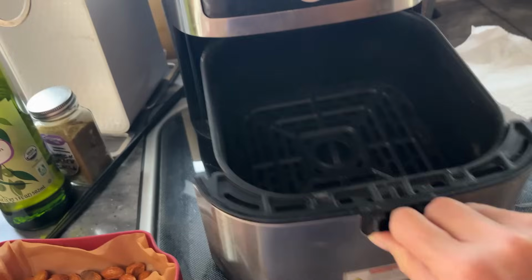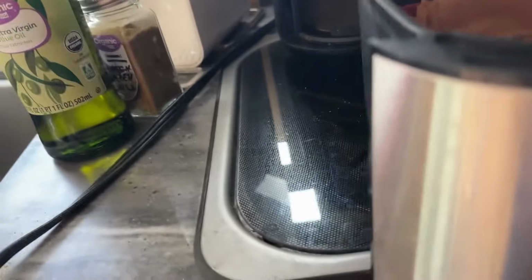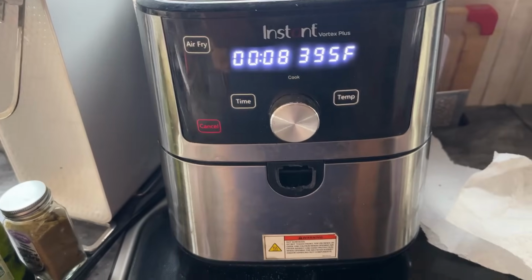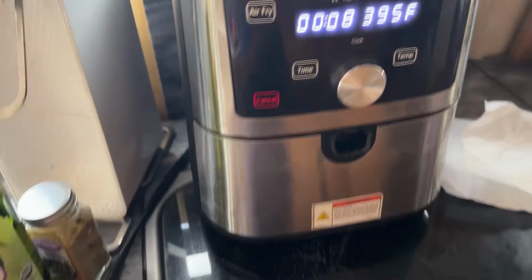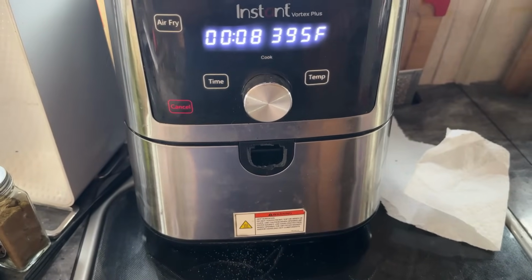And add our tray, which again is going to take 2 hands. So we're going to just pop this in for 8 minutes at 395 this time. You can do 395, 400, whatever. Check them after about 6 minutes, see how they are. Every air fryer is a little bit different.